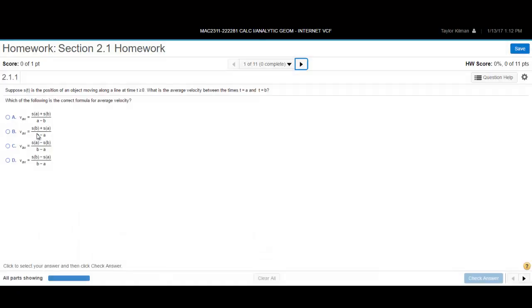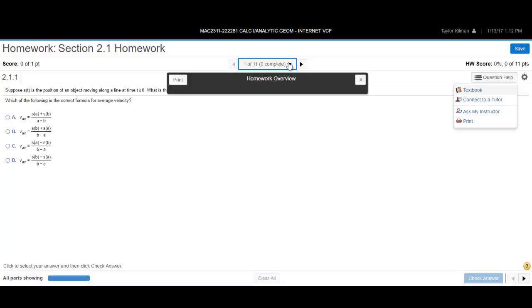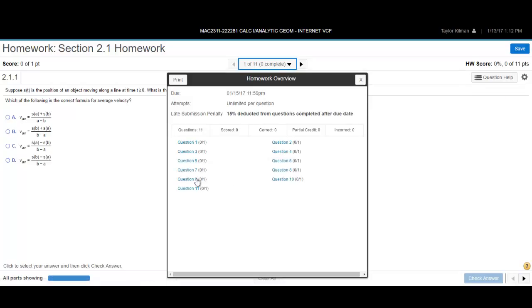Let's say you want to go to this section in the book. Okay. Well, if you go up here to question help, there's a few different things here. Now, some questions will have more options here. You can always send me an email right here. I prefer you to use the Ask Your Instructor discussion board. Please do that before you do this right here, because that way other people can see my reply to you. But there's a link to the textbook.